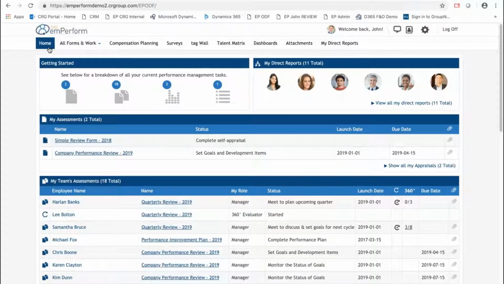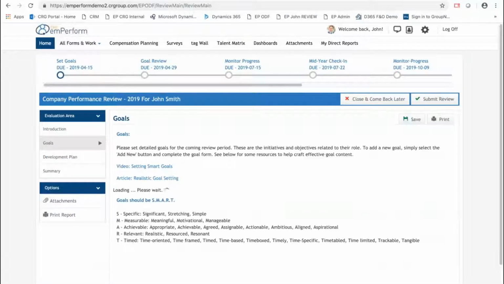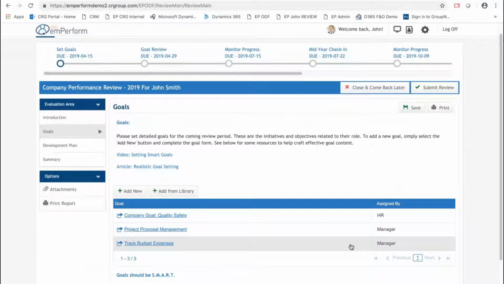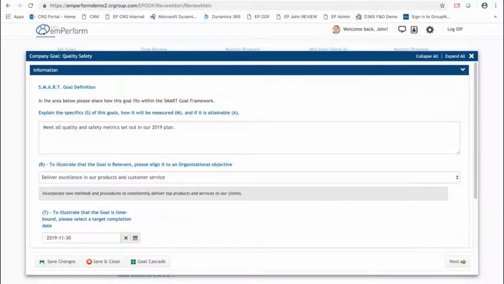The substance, as I just mentioned, for ongoing feedback oftentimes is setting a plan for performance. And so when we talk about setting a plan for performance, we like to talk about things like easy goal setting, where we log in and we look at some goals and objectives. I can come into my performance review at the beginning of the year. I can see goals that have been added by my manager, or perhaps they've been assigned by HR. There might be company goals here that everybody in the organization has to achieve, and you could read about the goal by simply clicking on it.